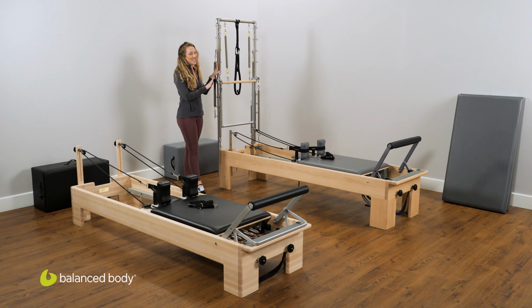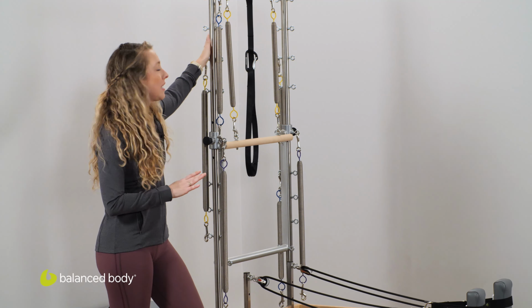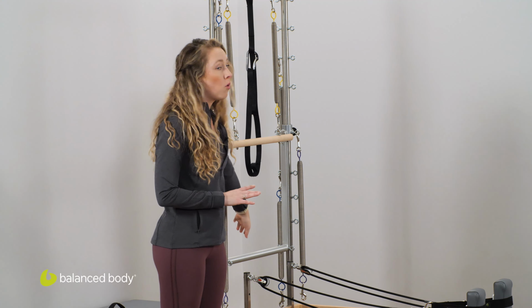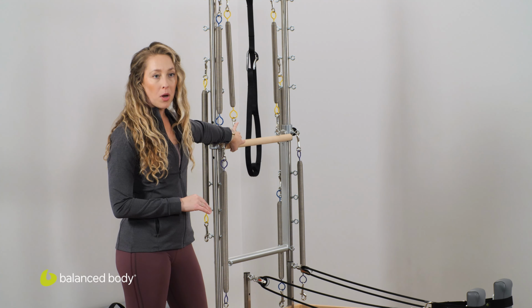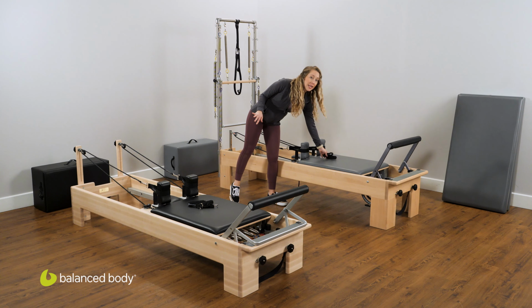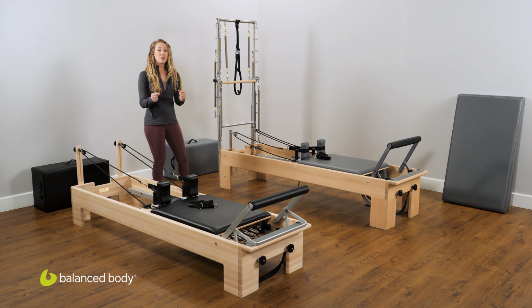This is pretty fun. So we have, just like our trapeze table, you have the stainless steel tower. At the top, you'll see the safety strap. Safety strap is for that push-through bar. You have the maple roll-down bar. And the different springs, you have 2 short yellow, 2 long yellow, 2 long purple, and 2 short blue springs.